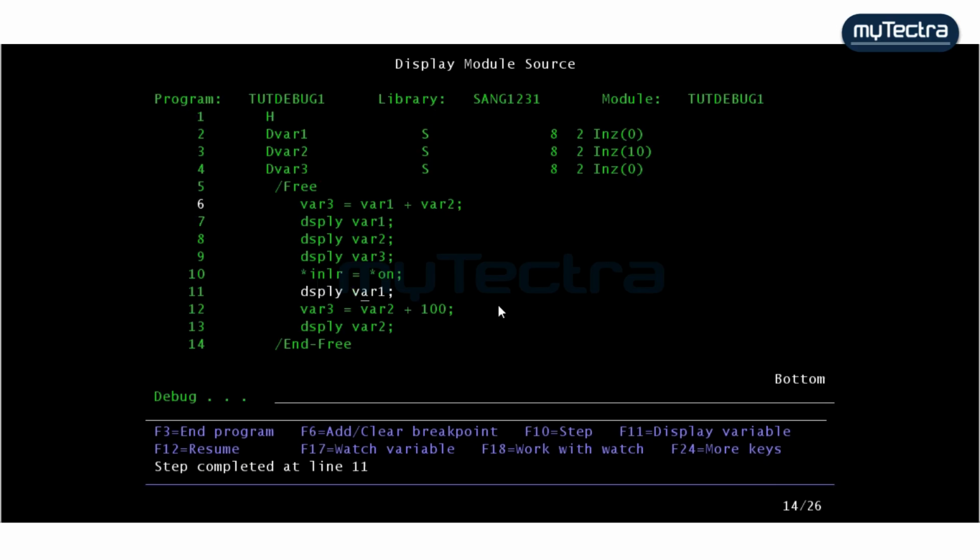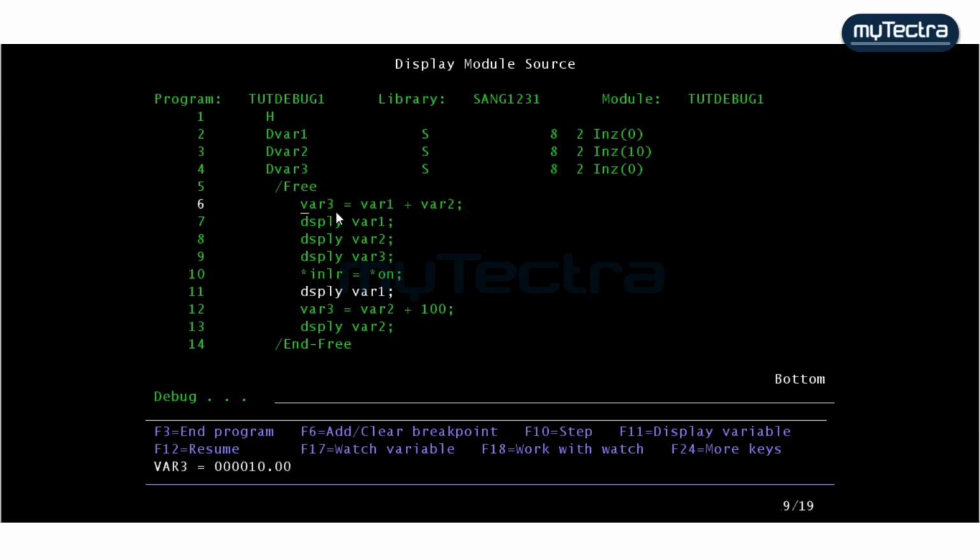So *INLR equal to *ON, what it will do is it will clear the values. Let's say var3, you have done some operation, right? It will clear all the values of that variable. Whatever values are present in all the variables, it will just clear them.